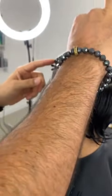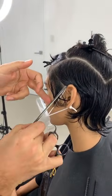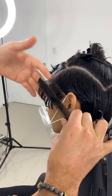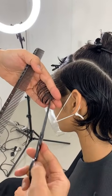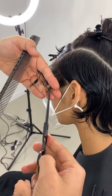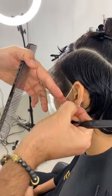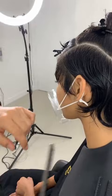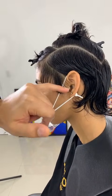Okay, so I'm going to take a slight diagonal back section here, like that. Be careful of the mask. And then we're going to elevate everything up and out, square to the head, all right? And work point cutting. Point cutting to reduce weight and to reduce length at the same time. Now, because I'm square to the head, I still have length through in here. So when I drop that and I comb that flat, look at that. I've got optional length through in here, and I've got optional length through in here.